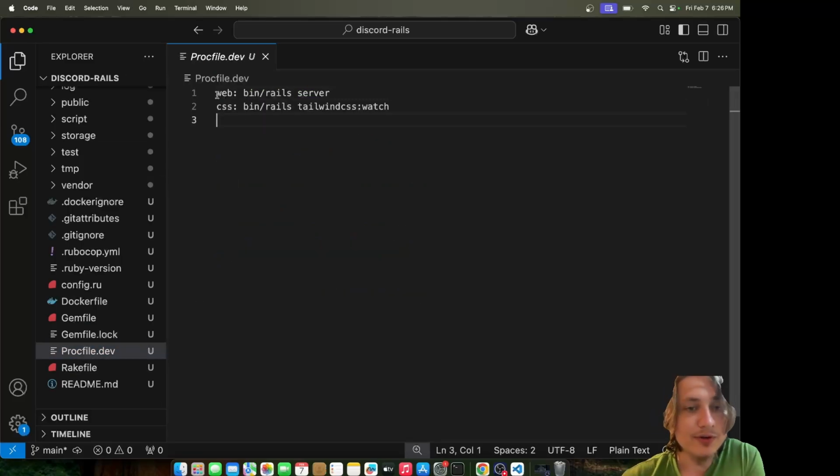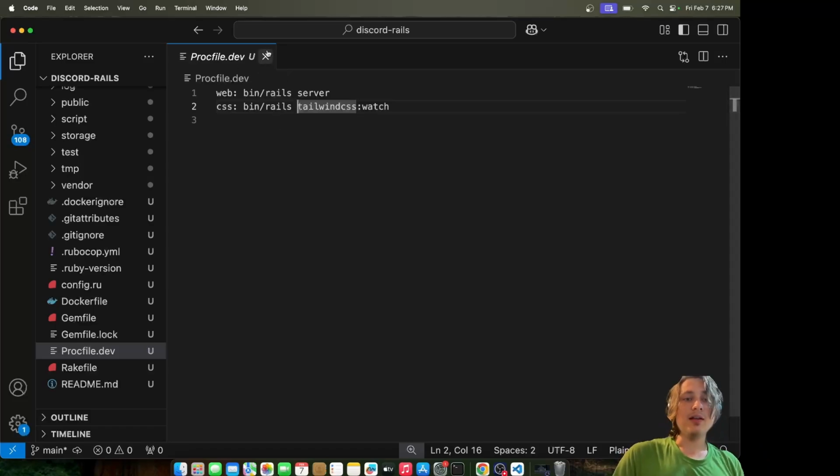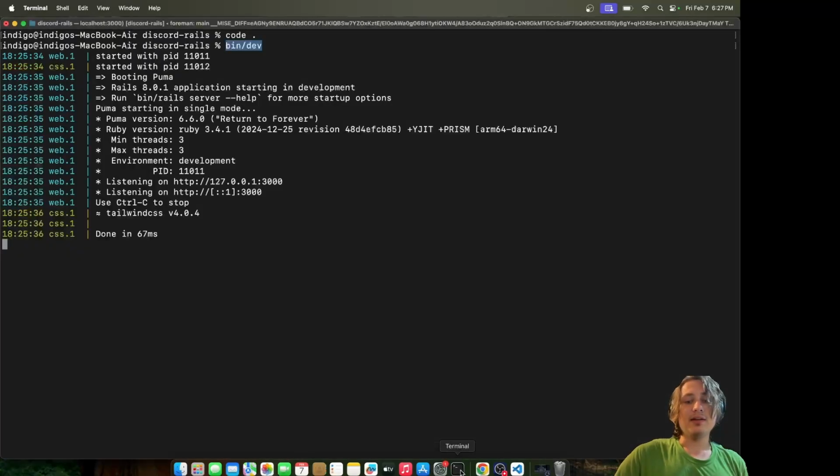And we have two servers, so one for web, which is just doing Rails S, and then one for CSS, which is Rails Tailwind CSS watch, which means whenever you write new code with Tailwind, it's going to automatically compile it and make it work, because that's kind of how Tailwind works, is it only includes the classes that you are using in your app. And there's kind of like all this stuff to think about, so that's why we end up just putting it in this Procfile. But if you already had just run your config, you don't even have to worry about all that stuff because it's already set up.